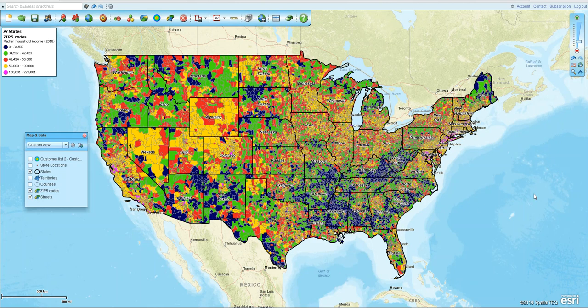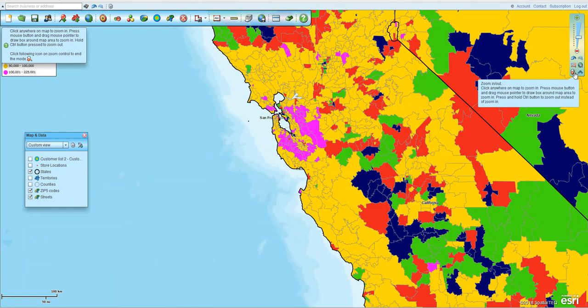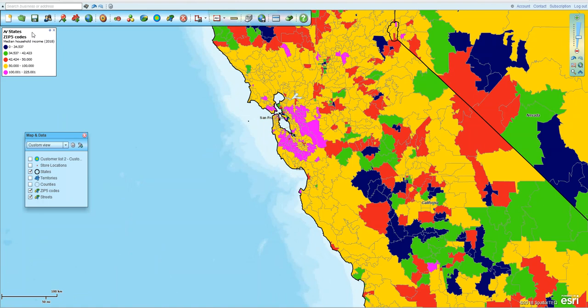This is really neat, especially if you're relying on something like income levels, so then you can start to zoom in and you can see the difference in each zip code. We also do have the ability to show that information in a legend, so you can see what values of the different colors.